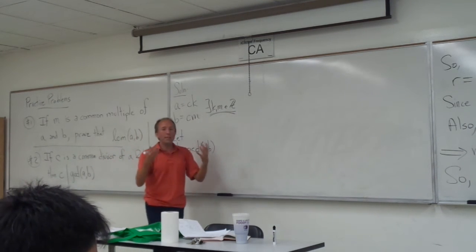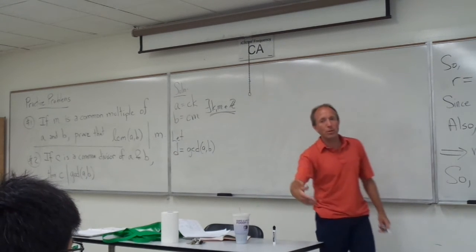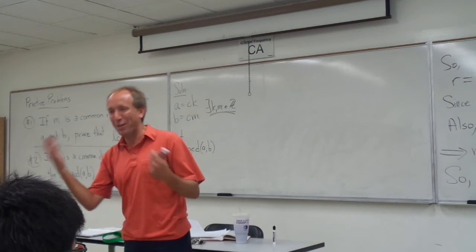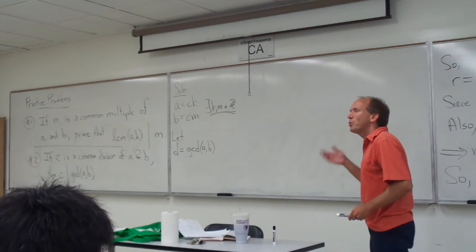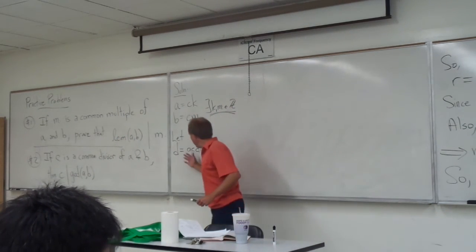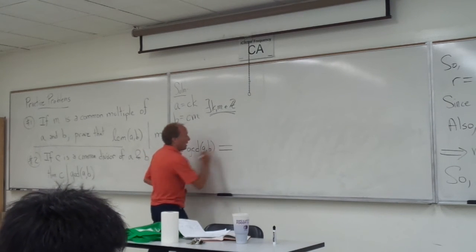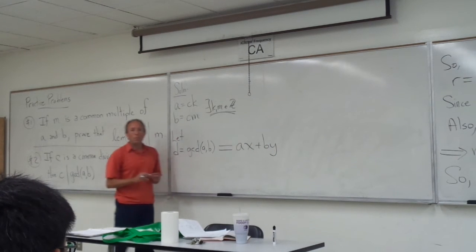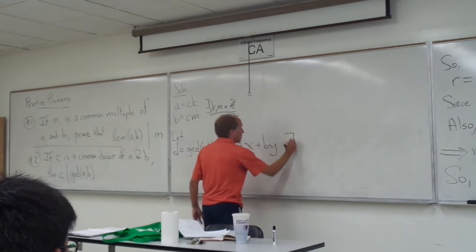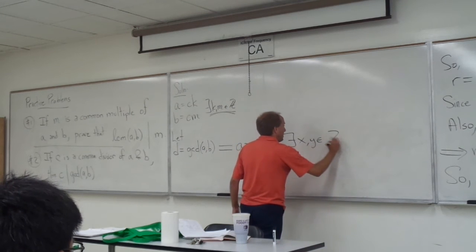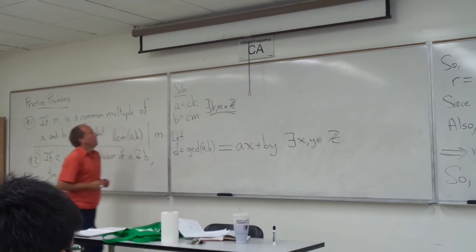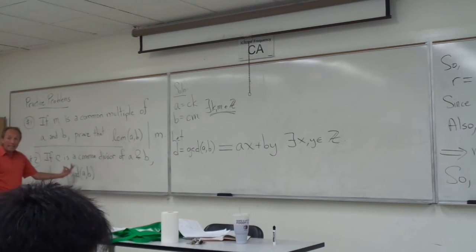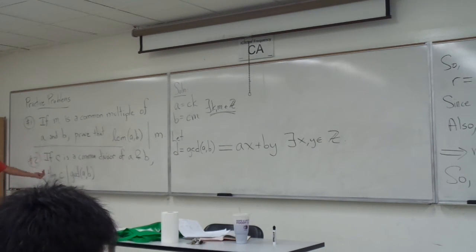Exactly. So for the GCD of A and B, one of the first things that should always come to mind is that it's expressible. This is one of the theorems that you're learning, right? So it should be at the forefront of your mind. I think Theorem 2.3 says that the GCD of two numbers is expressible as an integer linear combination of them. I'll write it as AX plus BY, and again, I have to quantify that: for some X and Y. Okay? So we have all that, and we're trying to show that D is a multiple of C.